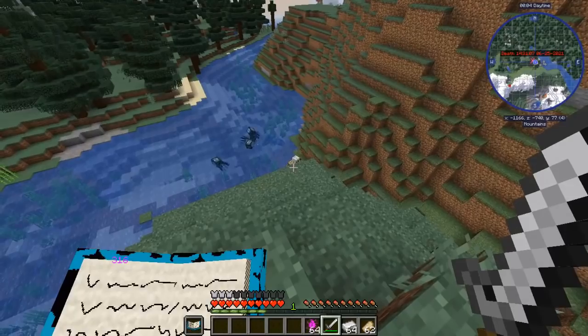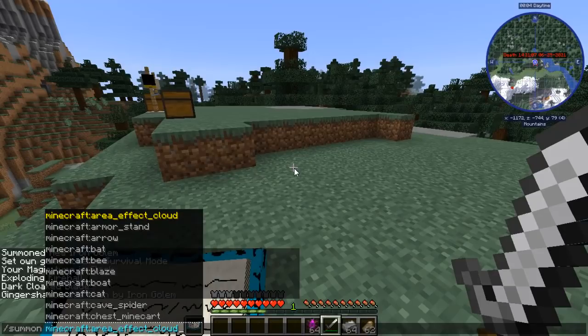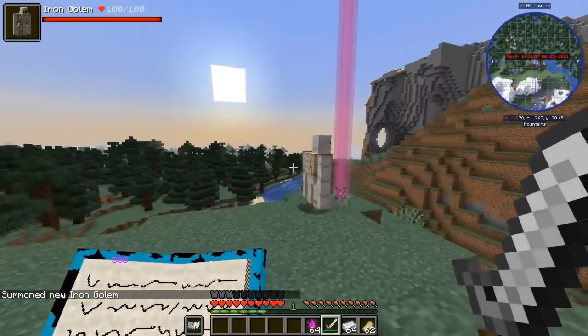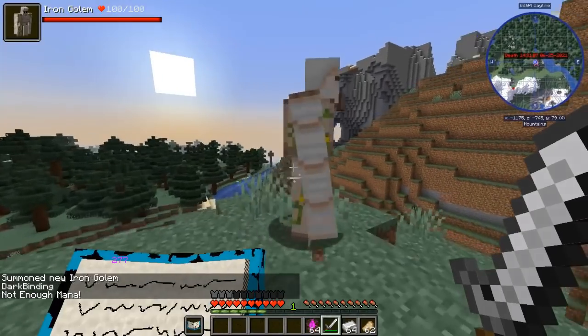Golem. We'll get a new one. Slash summon Minecraft Iron Golem. There we are. Another one. And then the last thing. This one confused me. I don't know what this is better to do. It's called Dark Binding, and I don't know what it does.